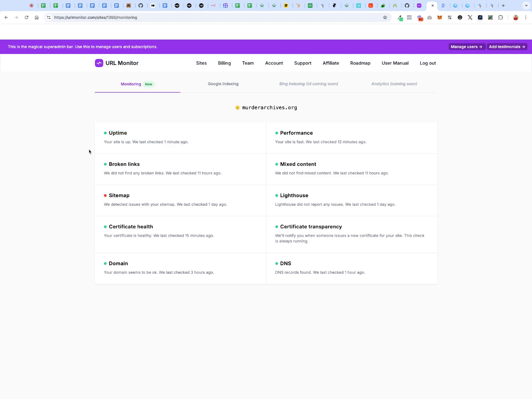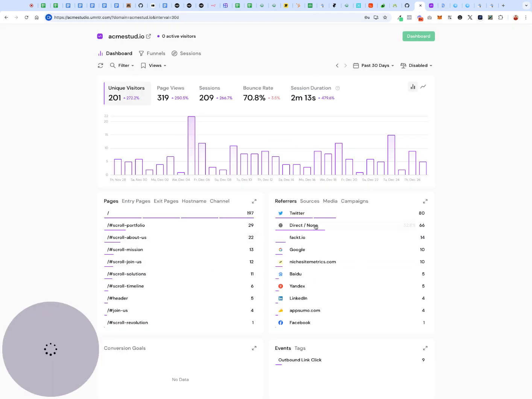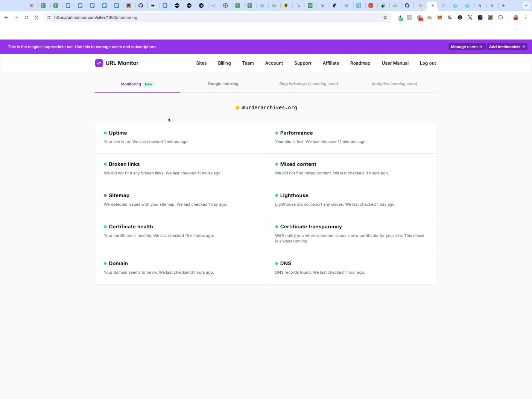So this is available for upgrade now. It's at the summary basis. It's in your account, and then soon analytics will come too, which will show this type of page. You can enable it for your sites if you have the package, and you can basically have everything you need from a monitoring standpoint directly through URL Monitor, which was our goal.